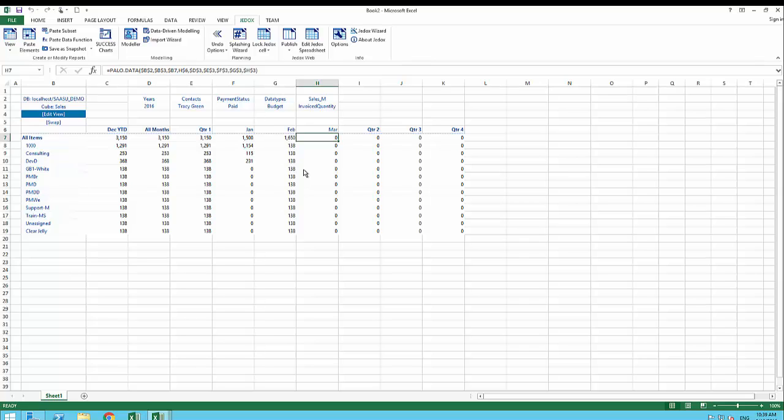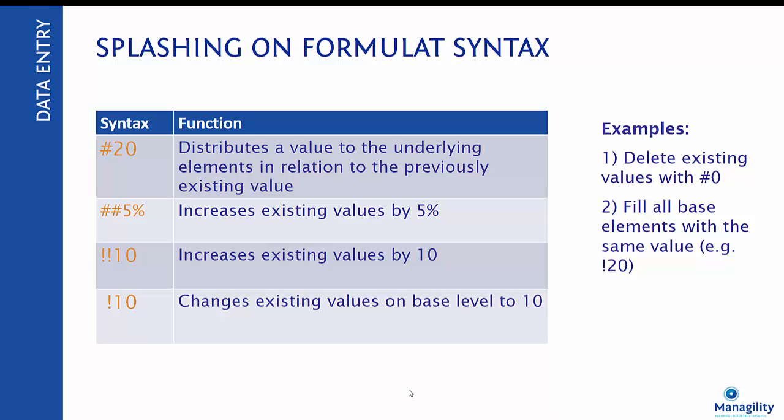The next option that I would like to cover is the option to add a particular value on all children. So let's have a look at the syntax here. So the syntax for that is to use double exclamation mark. So double exclamation mark and a value will add this particular value to the underlying children in an aggregation.